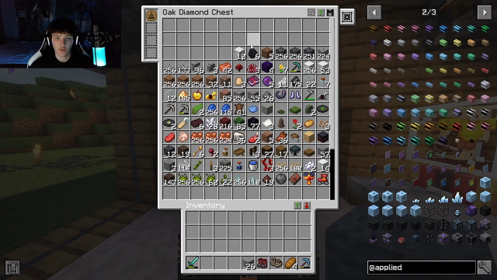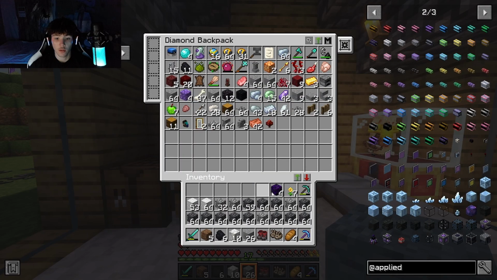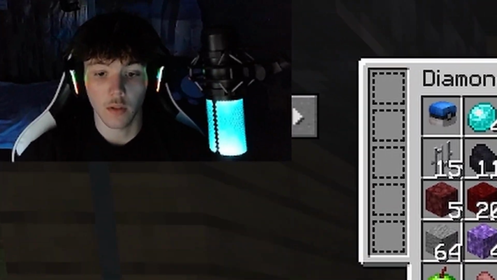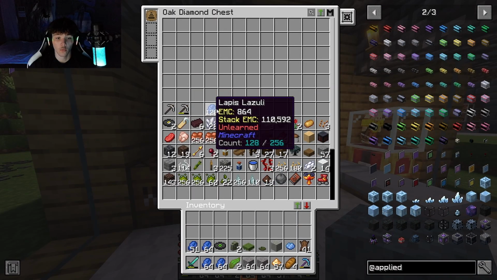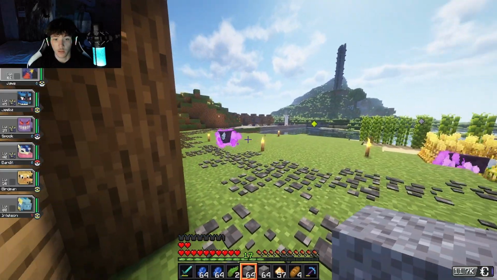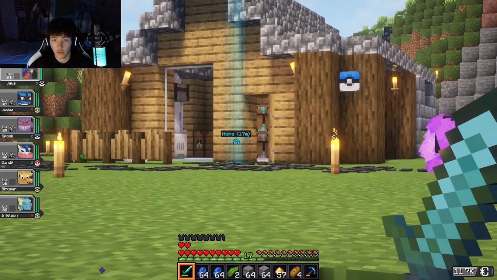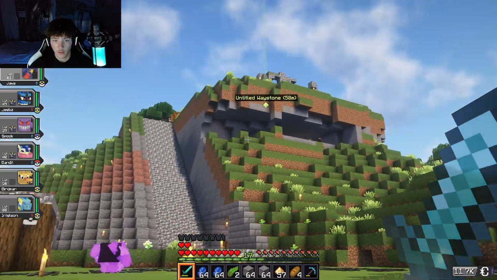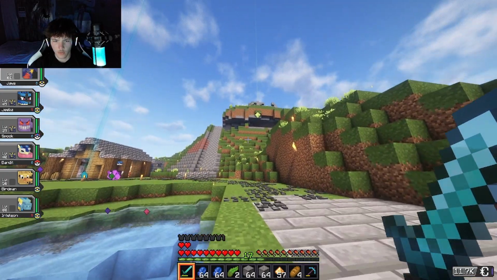Now I'm in the process of moving everything from these chests into the ME system, so I can have everything in one spot. Now, the reason that I wanted to get all of this done today is because I want to move my little base right here into this, whatever you would call this, almost a hill, cliff thing.